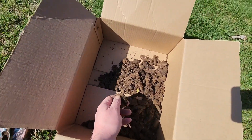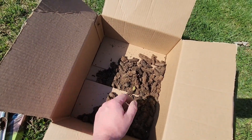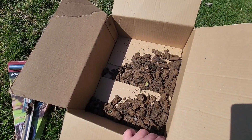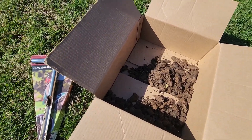Just finished up gathering those soil samples — the soil plugs. That's what we end up with in the end; looks like something your dog or cat would leave out for you in the yard, but that's what we're looking for. We'll give these about two to three days to dry out, then Ziploc bag them up in a gallon Ziploc bag and send them off to Western Labs to have them tested.